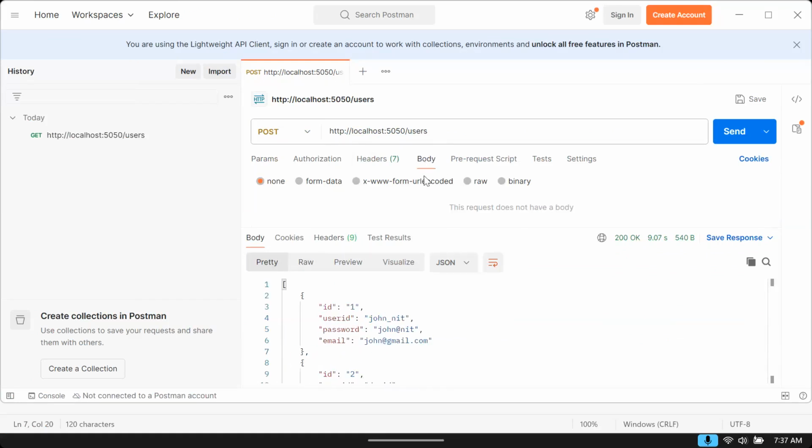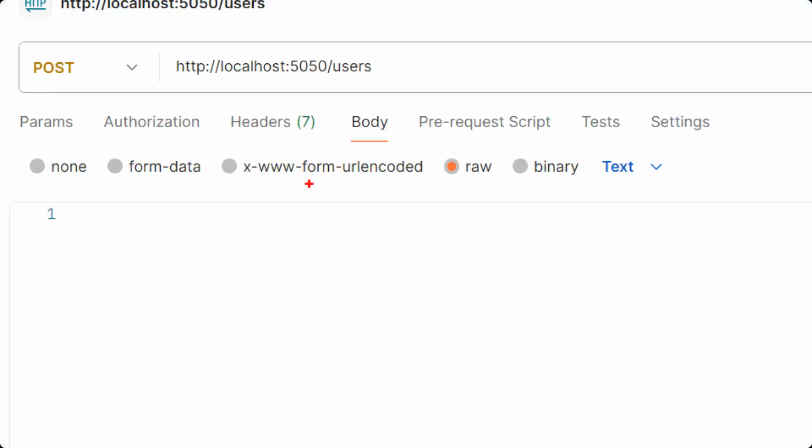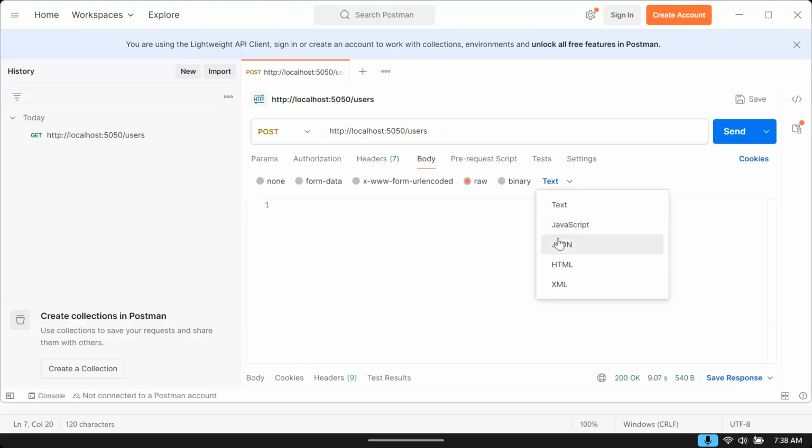You can select the body. In the body, we have a raw method. You can select raw. Later, it will come from a form. That means our user interface will have a form, and from the form we will get it. Raw, which format? Suppose I selected JSON format.